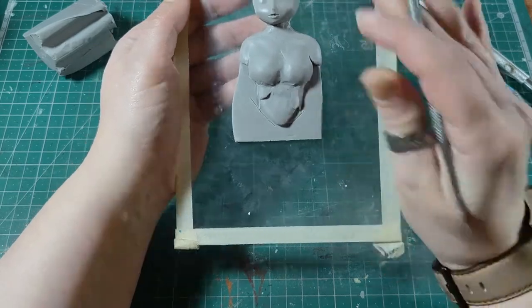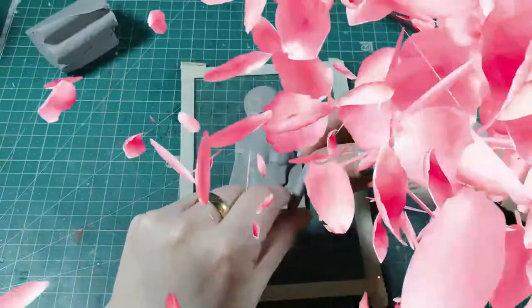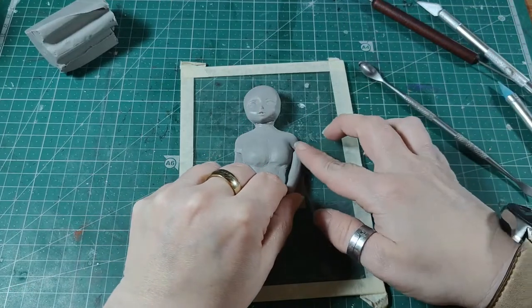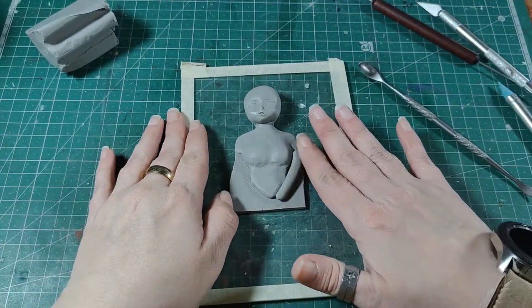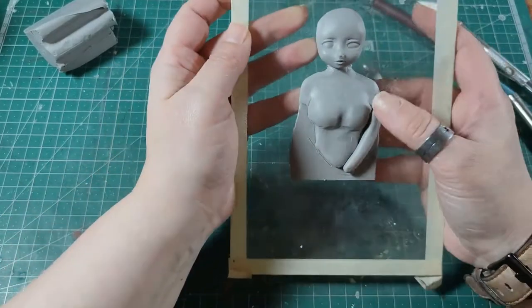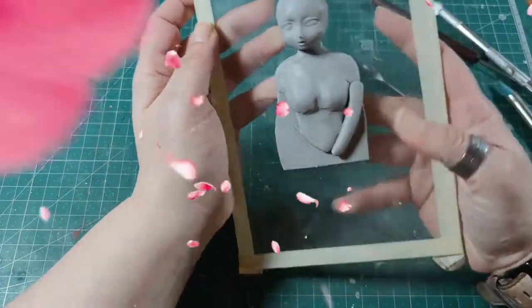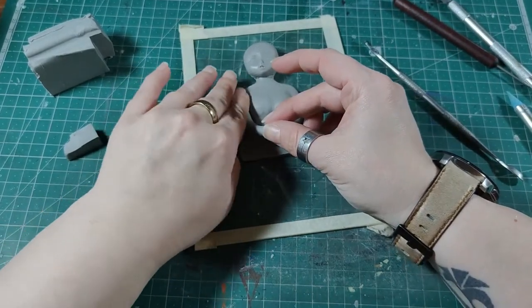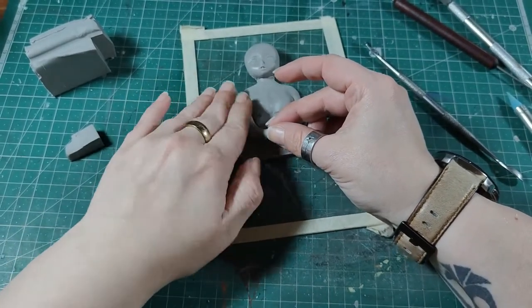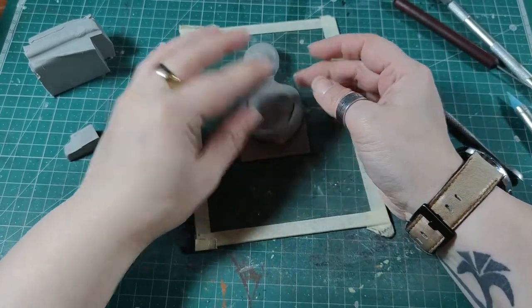From this process, you might see that I've kept things as simple as possible. I won't be sculpting hands or anything else like that today. I wanted to make a really great sculpture and a really pretty sculpture without having loads and loads of complicated parts to the process, because I find, even for me, sculpting hands and faces can be difficult. So if you're new to this, this is a really great way to start.